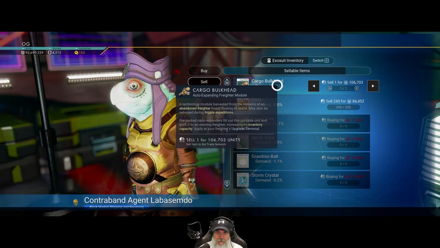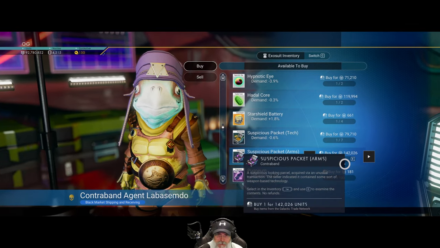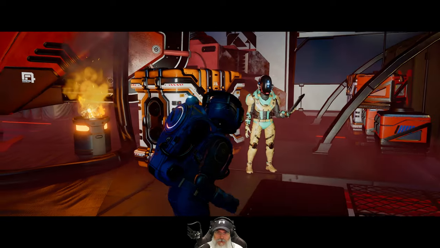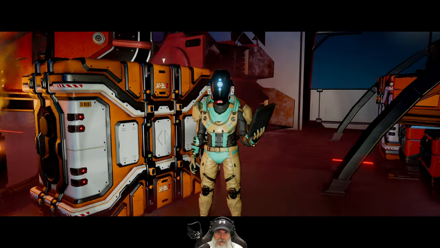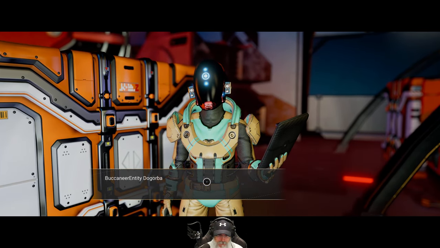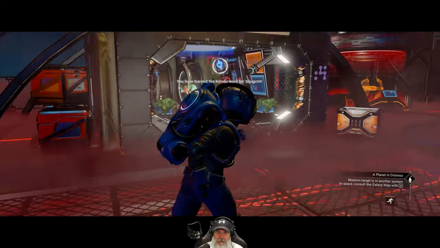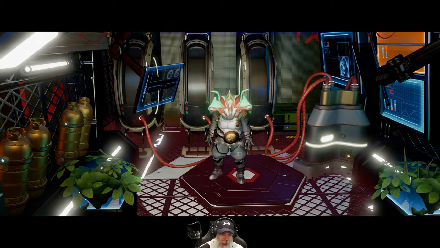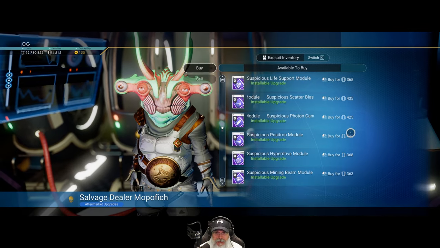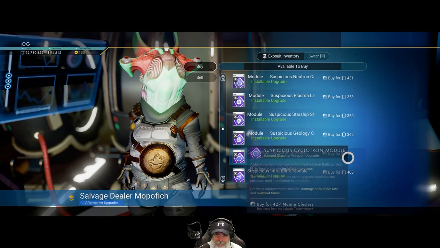Smuggled contraband, 81,000. There we go. What does he have for sale? Nothing we want. Okay, and what do you do? Buccaneer. Are you just a random dude? Yeah. Here, give us a name, give us a technology symbol. Blueprint, okay. What about you? Excuse me. Oh, okay, so he's got all the X modules. How interesting, man.